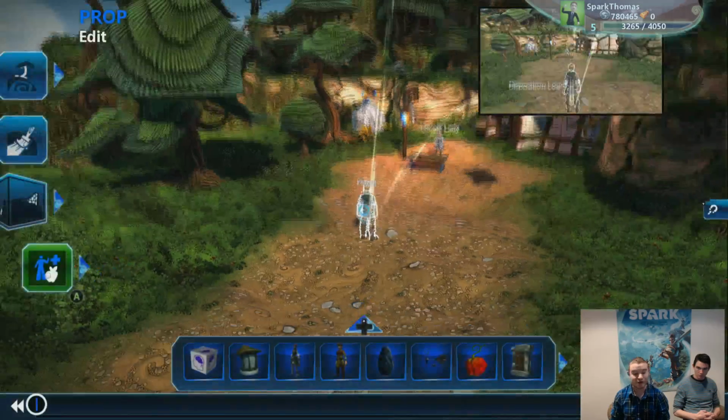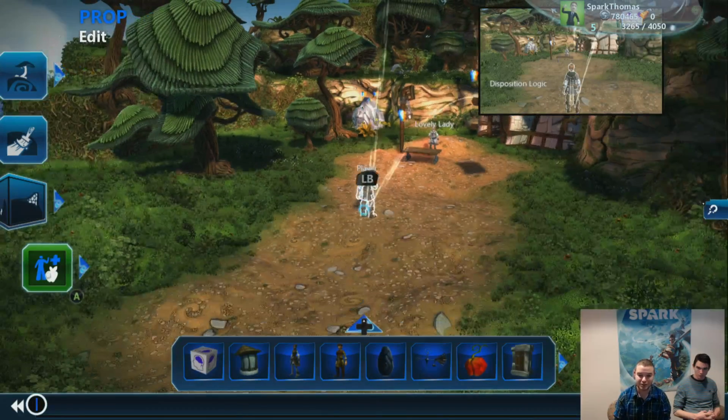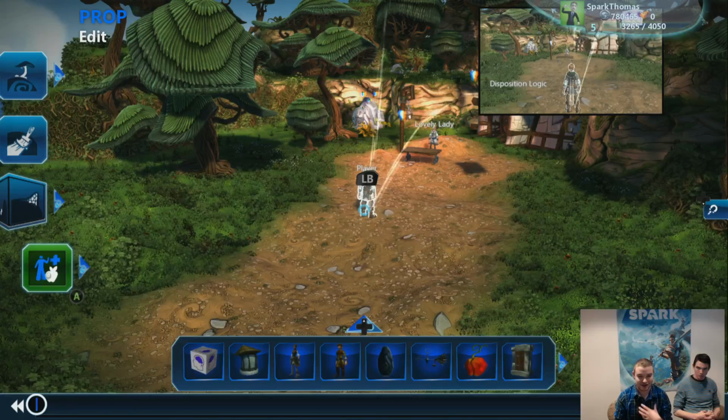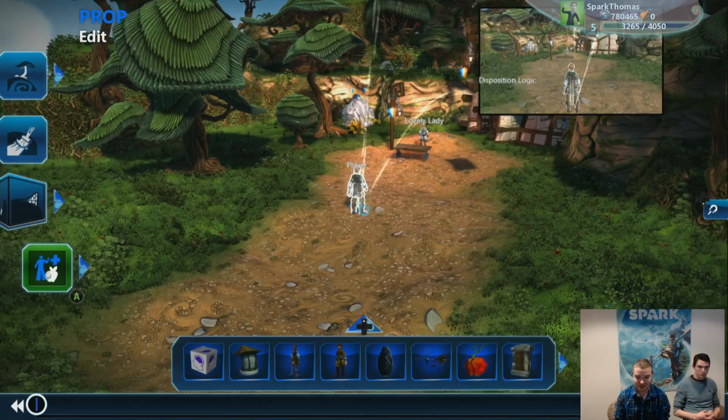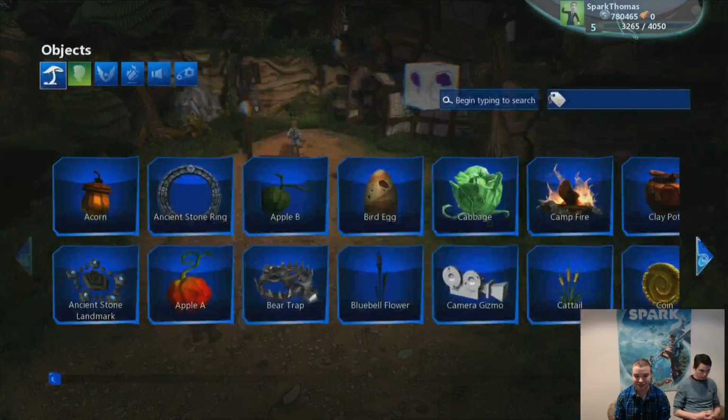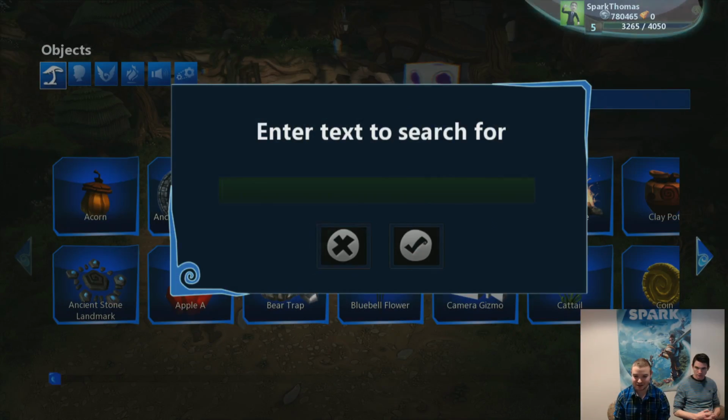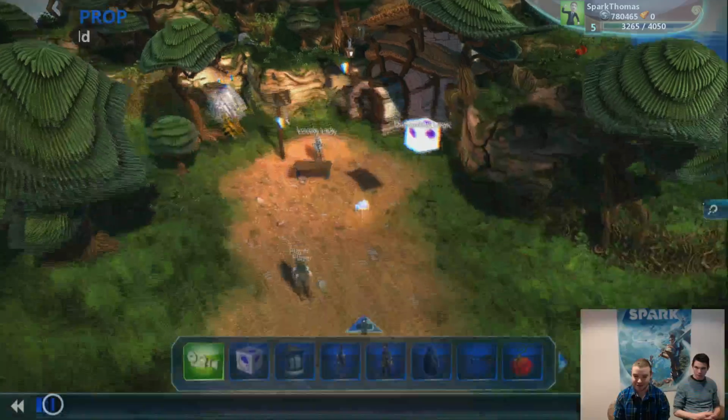All right, so one really important thing when we're entering the conversation is we're going to a new camera, because we're going to have that camera facing toward the character. The way we're going to do that is I actually do like to use the camera gizmo for that. Oh, it's right here, so we're just going to grab that.